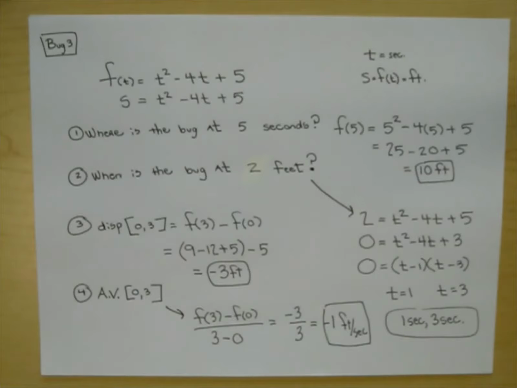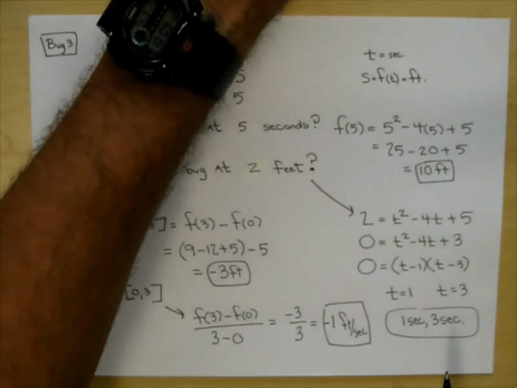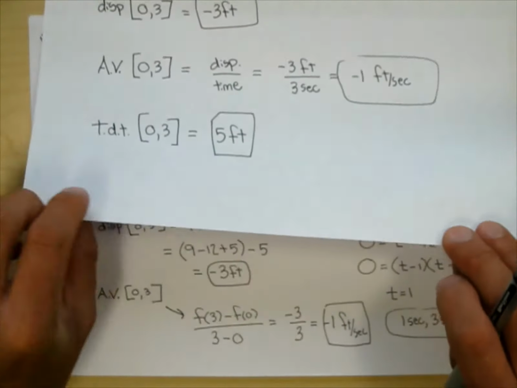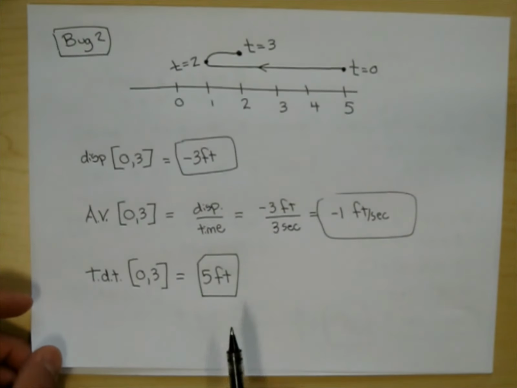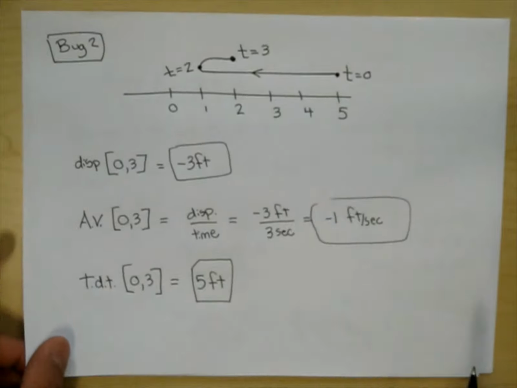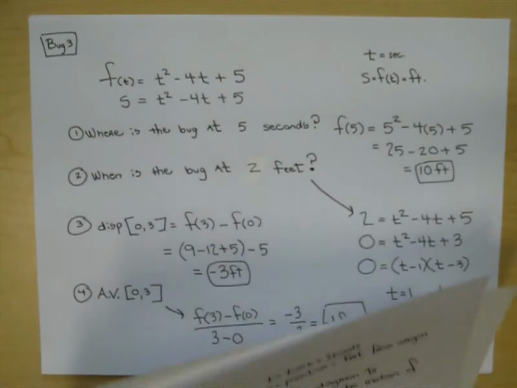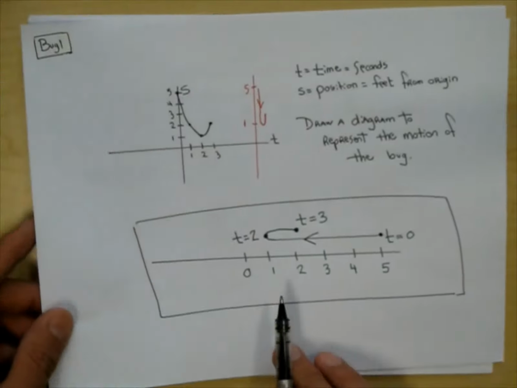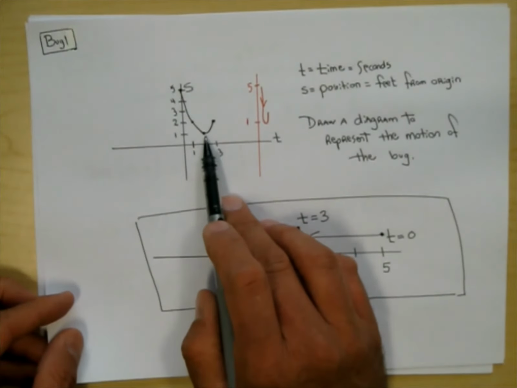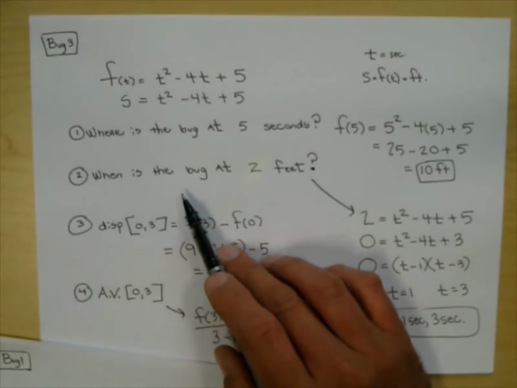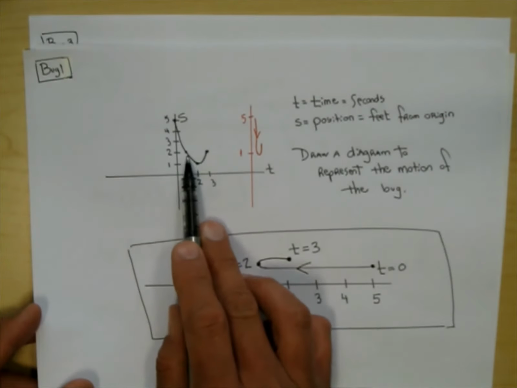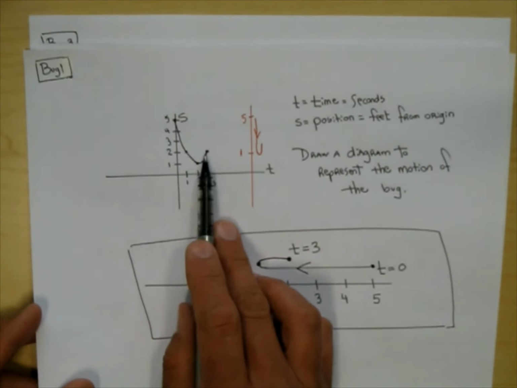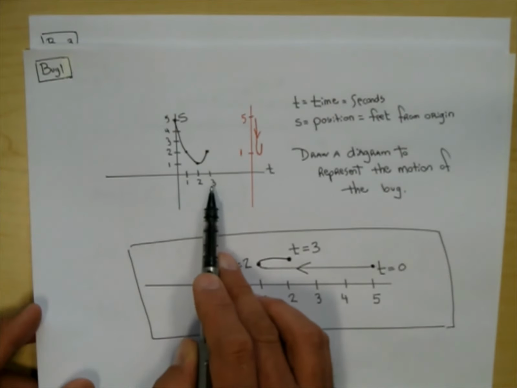So you might be wondering, wait a minute, Joe, it looks like we've seen these answers. And that is correct. We have seen the answers because this right here was exactly the same function that was used here. In fact, let's look at bug number 1, which was the same one. Here's bug number 1, and that's a parabola there. And in fact, when they said, when is the bug at 2 feet? Look, at 1 second and at 3 seconds. That's when it has an s-coordinate of 2, at 1 and at 3.